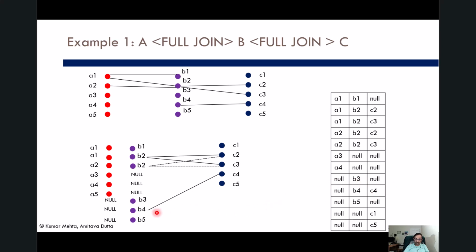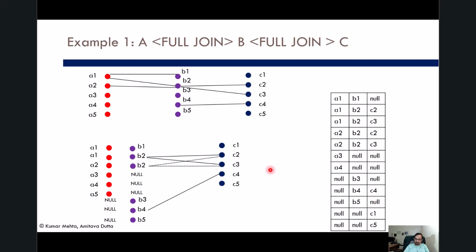Okay. In a similar vein, I look at the next record, null B4. There's a line from B4 to C4, isn't it? So B4 is related to C4. The values match. The foreign key and primary key match over here. So the output would be null B4 C4. Here is null B4 C4. Okay. Null B5 C5. So B5 does not match anything in C5. So I would say null B5 null. So we are done so far in terms of handling this intermediate output.